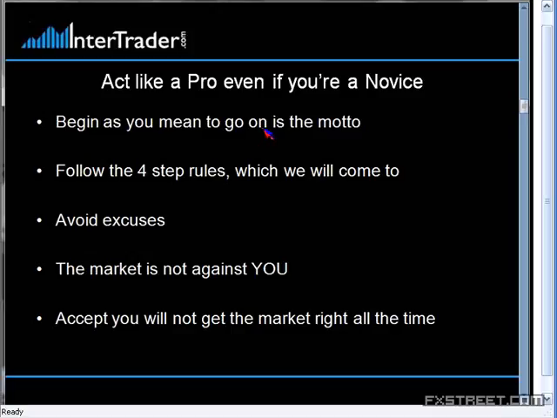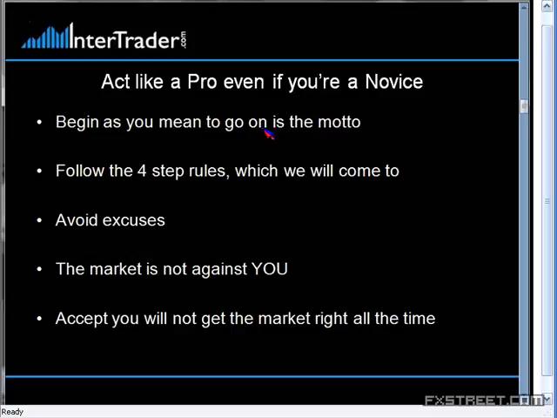There are 4 basic rules that I always tell people to follow. We're going to come to them in a minute. But the main emphasis I try to empower people with is: avoid excuses. Nobody cares. How many times have you spoken to a friend, your partner, a significant other when you've lost money? They almost look at you like you're mad. It's like, well, that was really stupid, and why did you trade, et cetera. People don't get it, and they don't care about your feelings. They don't care about the market being pushed or moved, or about highs and lows. So excuses are futile.